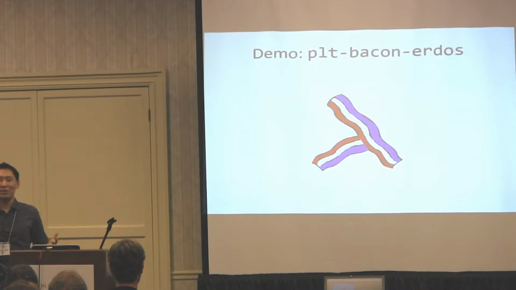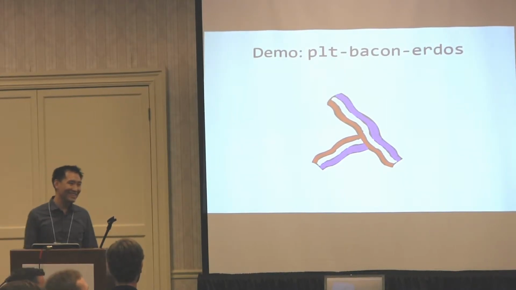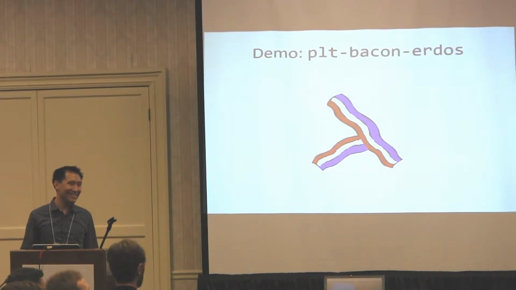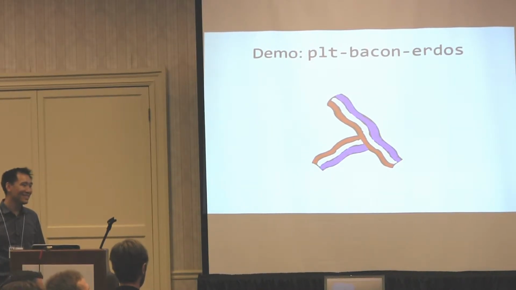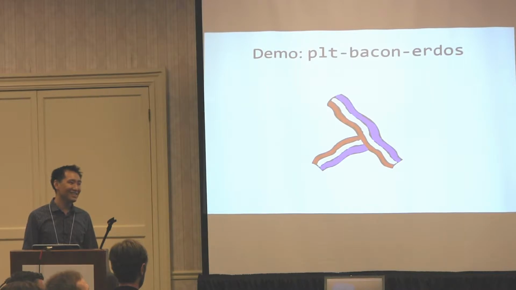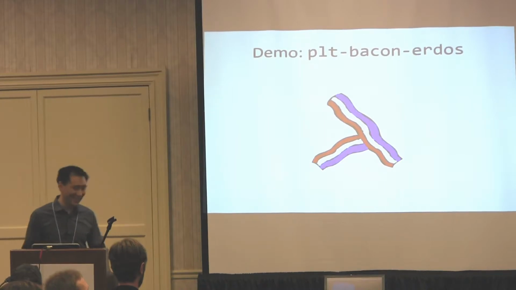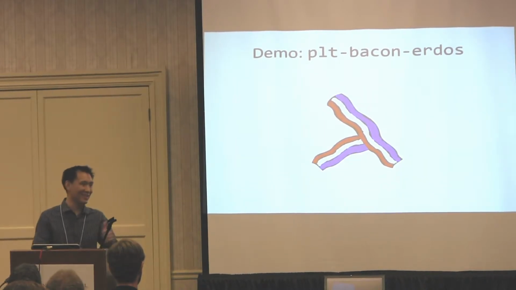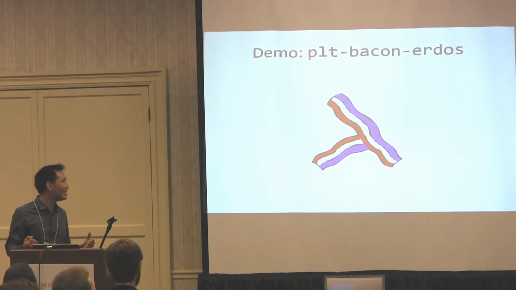So does anyone here have a Bacon-Erdos number by any chance? Omega plus 3. Really? What is it? At least, I don't know. Under 9, whatever. I was in a movie, and so I have a finite Bacon number. Great. You win. So this is sort of like that. What's the PLT number? Yeah.